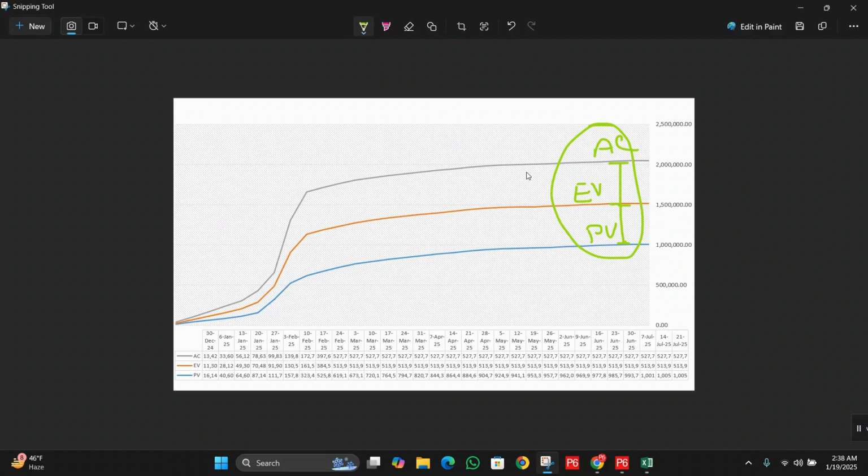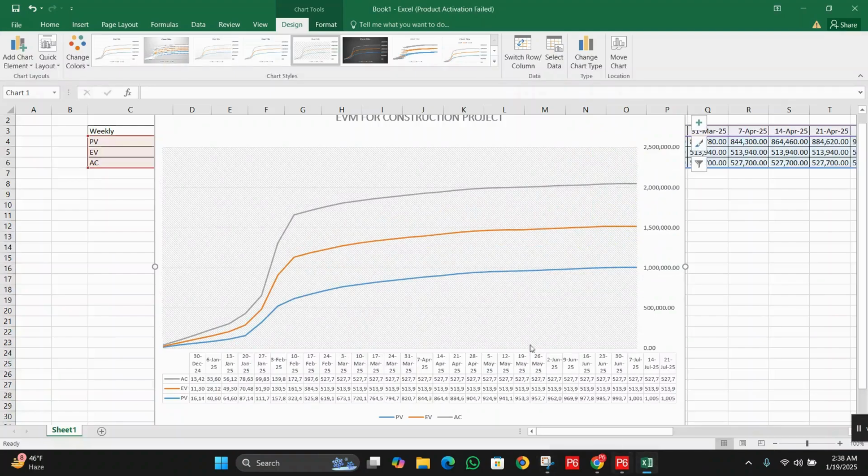This was only an example, and we just learned how to extract the data from our project in Primavera P6, and how to make the S curve and the presentation for your stakeholders meeting, or for your presentation in your internal meeting. So this was the only purpose. I hope you understand how to extract the data from Primavera P6 and how to make an S curve using Excel.